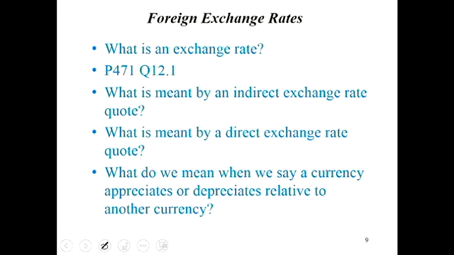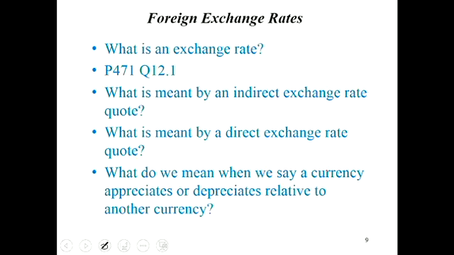How do we quote a direct exchange rate? Can you explain a little bit more than just opposite? It's the price of foreign currency in terms of the local currency. Okay. So for example, take New Zealand dollar versus American dollars. Instead of saying how many American dollars will 1 New Zealand dollar buy, in this case about 70 cents, you're asking the question, how much domestic currency will $1 US buy? And in that case it might be about $1.30 something.